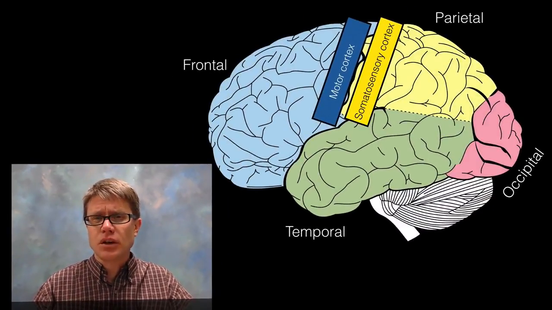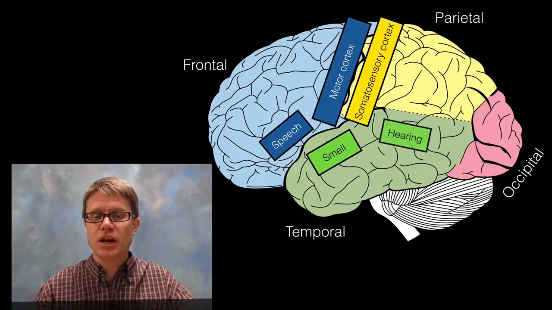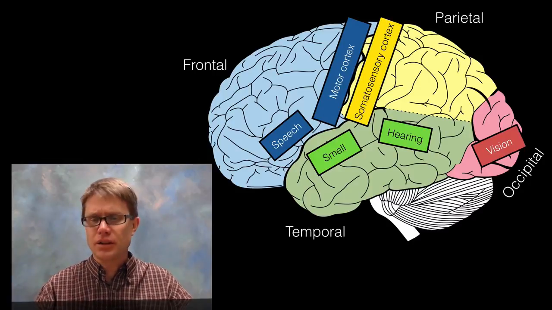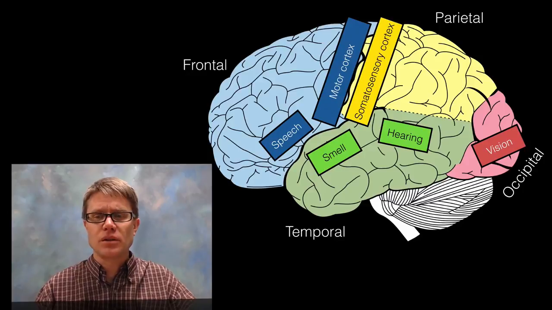We could also use functional MRIs and then even an operation to figure out where a lot of these things are located, like speech and smell and hearing. But over the future, we're going to get really, really good at figuring out specifically what all the different parts of the brain are, what the nuclei are, what they do, and even mapping it down to the level of the neuron.